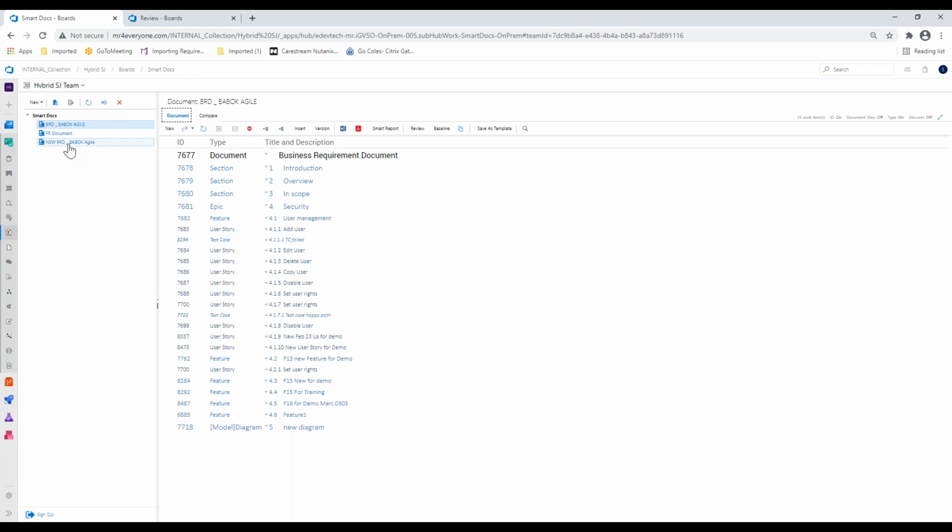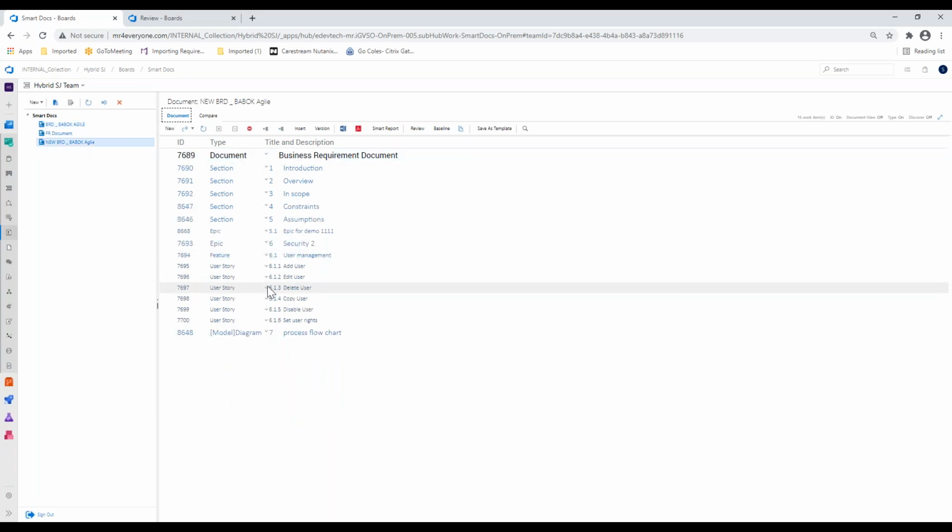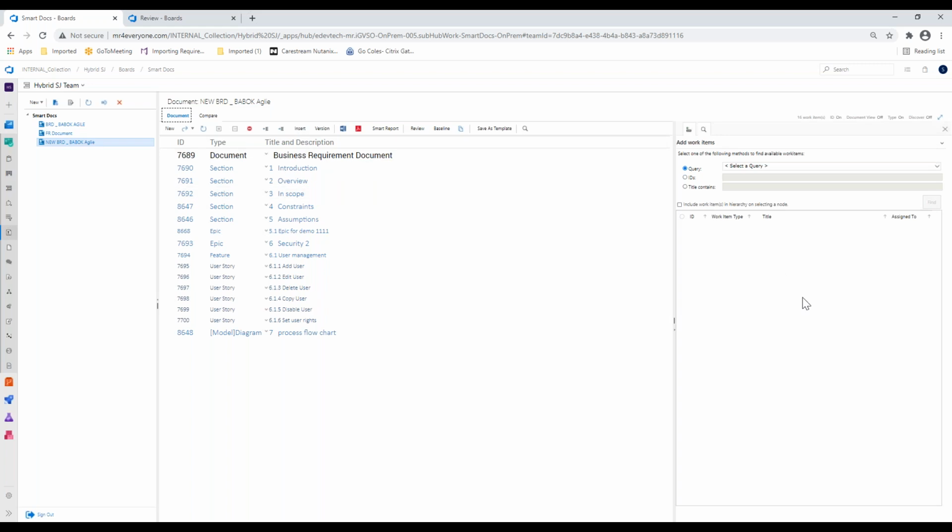Great. Okay, perfect. Now, once I've created this, another thing that you can do, while you are saying, well, this is great, Shala, I want to be able to insert existing work items that I have, because I don't want to start from scratch. I've already done a whole lot of work in my ADO, and I want to be able to bring that work into my documents if I do decide to become part of the Modern Requirements family. Sure, no problem. You can use the insert option. And as I was showing you that you can use Modern Requirements tools in Azure DevOps, you can also use Azure DevOps tools in Modern Requirements.